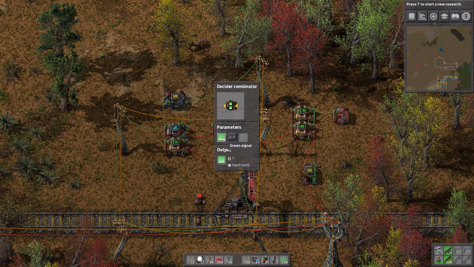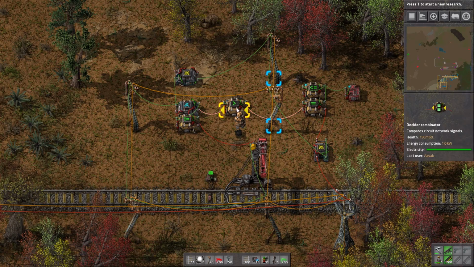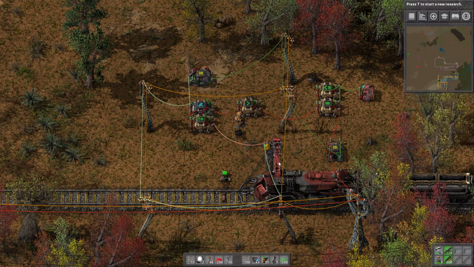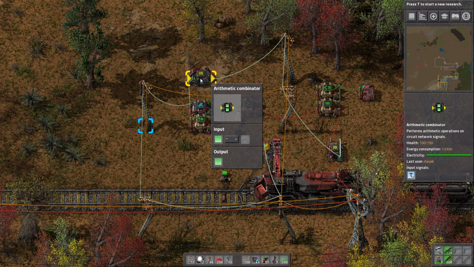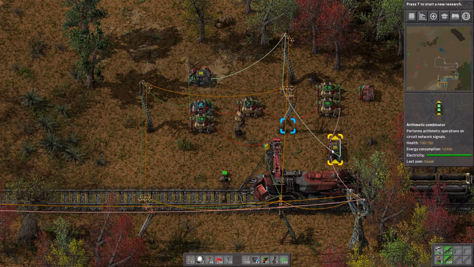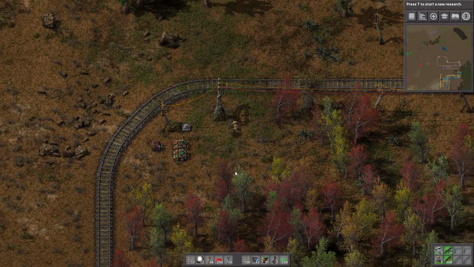This, which sanitizes the input, takes however many green there is and just outputs 1 instead, and that prevents this from getting depleted too quickly. And then over here, just deciding, is there a train there? Have I also got a green signal? If so, pass the green signal down along to the train so it departs, but also pass it up to this arithmetic combinator, which reverses the signal and then passes it all the way back down to the counter. And there we go. I think that's where we're going to leave it for now.